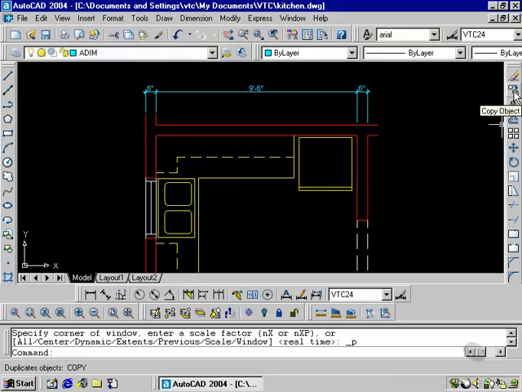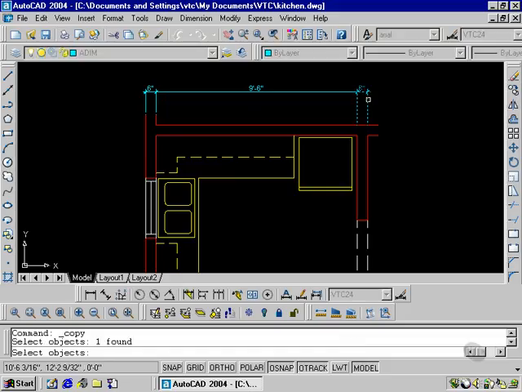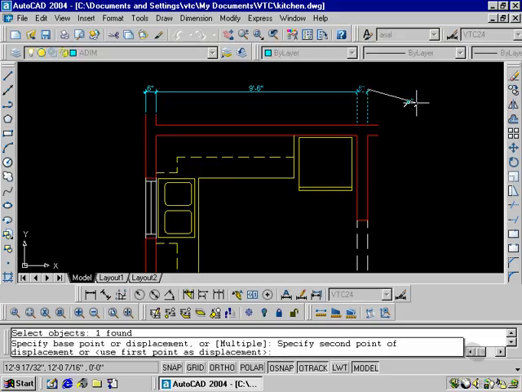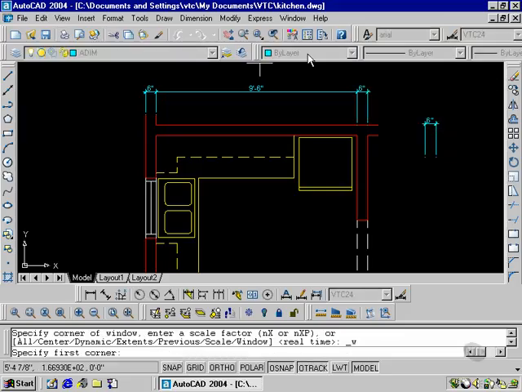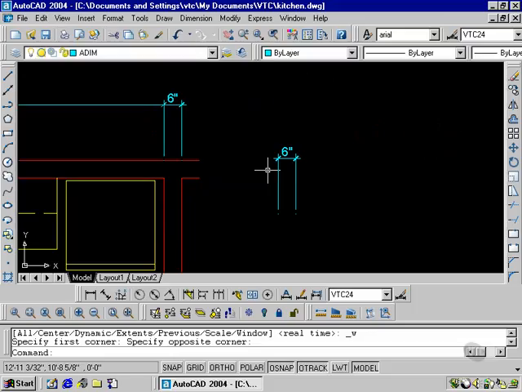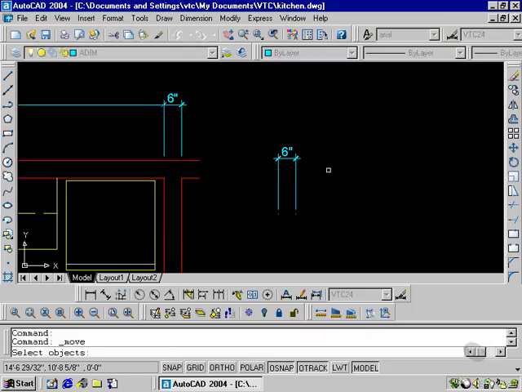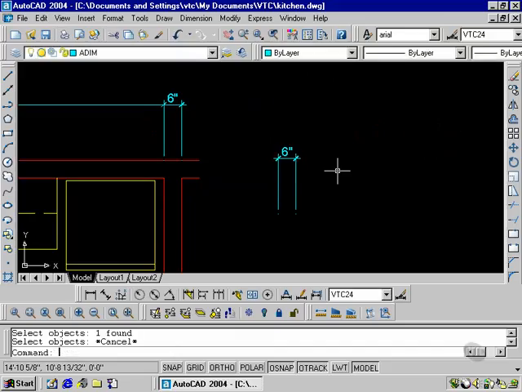Let me take this here for a moment. I'm going to copy this object from this location over. Zooming in on that. As you can see, if I move the object, it selects the entire dimension line with the extension lines and the text. So the dimension is treated as a single entity. Let me tap the escape key. And now I'd like to show you some features of these dimension lines.